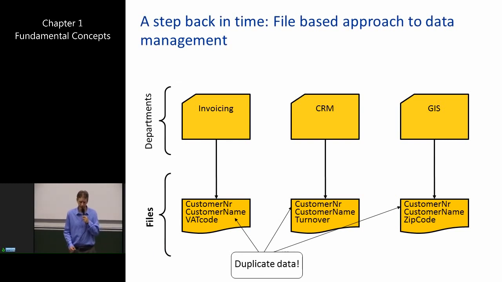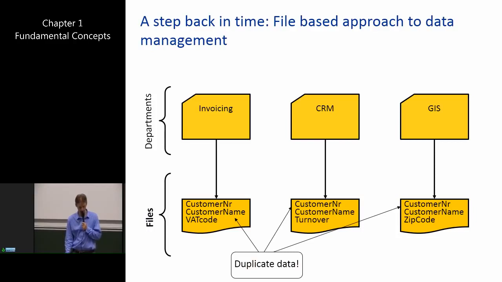Let's take a step back in time and let's see how approaches towards managing and storing data historically developed. Well, the first approach towards dealing with, storing, and managing data is the file-based approach. And that was an approach that was very common in the 60s to 70s of the previous century. Here you can see an example. So imagine we have a couple of departments in a company setting, each with their own application.